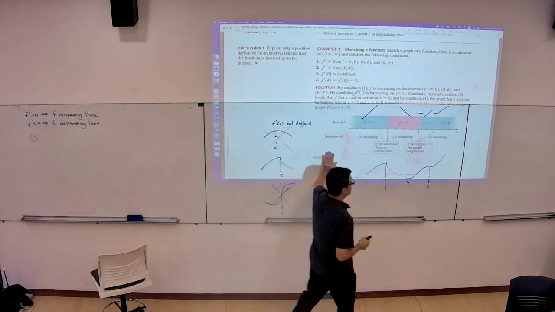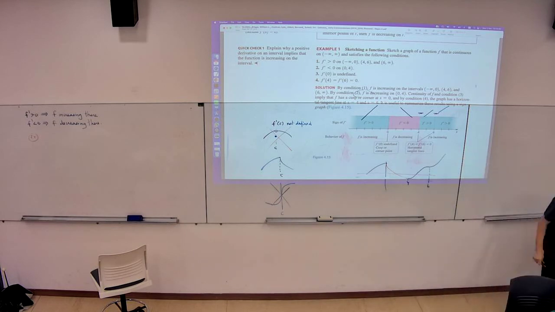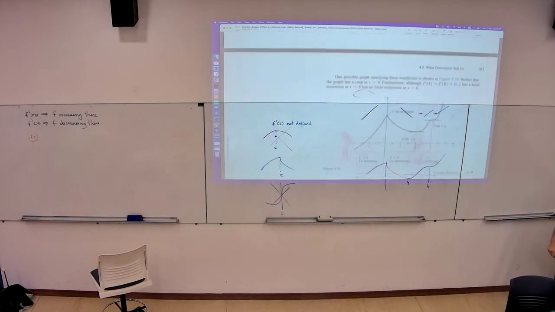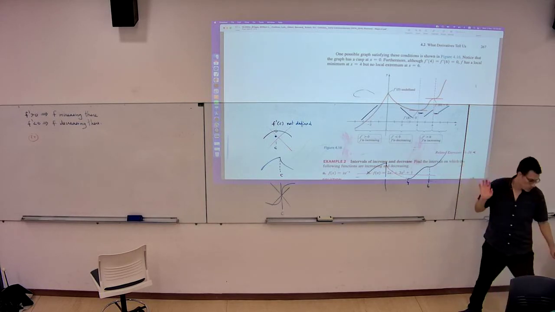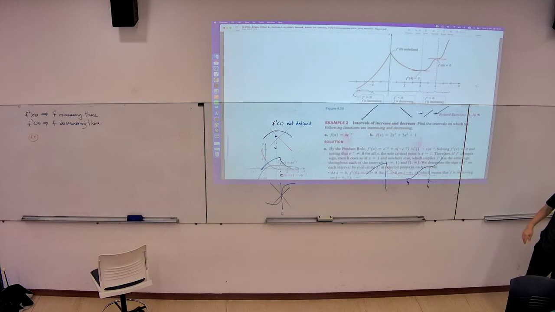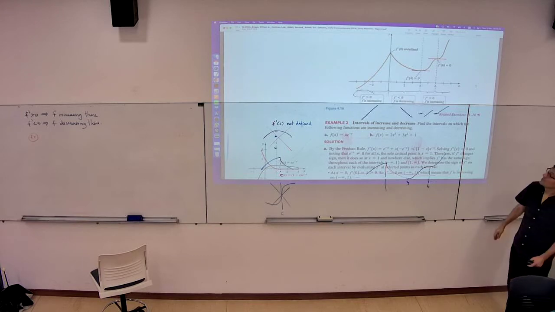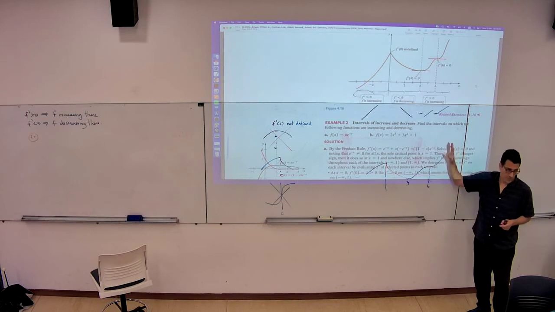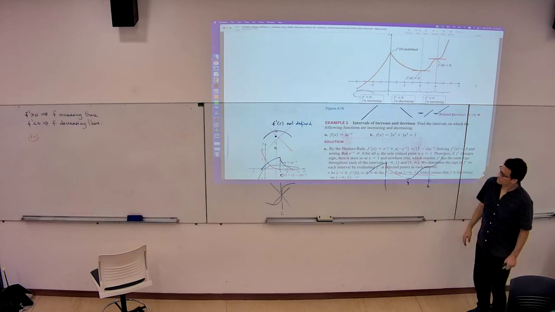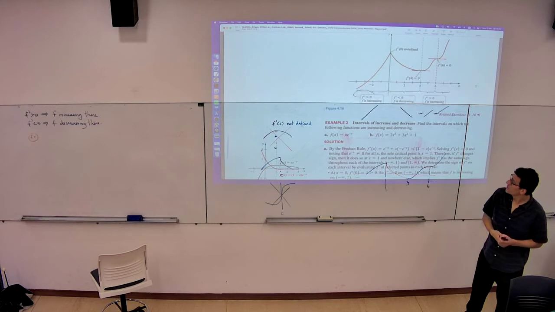So let's check out what we get. It looks like the function we depicted, but we need more information. To be able to depict the function accurately, we need information about the second derivative. That's at the end of our lesson today. But this is a first approximation to the graph of the function. Is it clear? Right, let's move on.